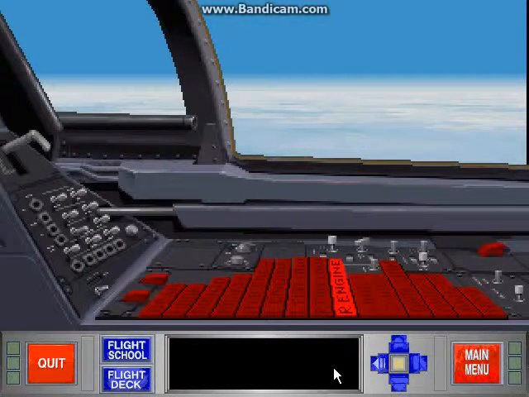When your right engine light is illuminated, it means that you have lost your right engine. You can still fly on just one engine, but if 2 get knocked out, it's time to eject by pressing Shift E.